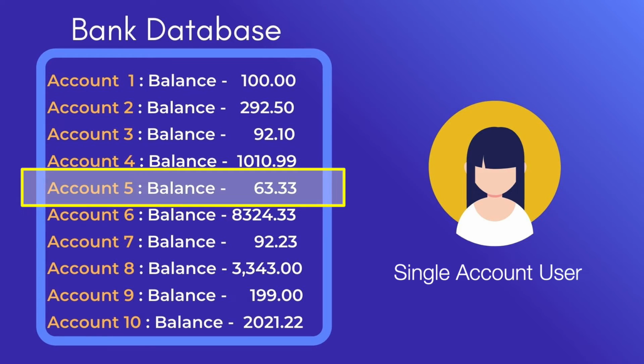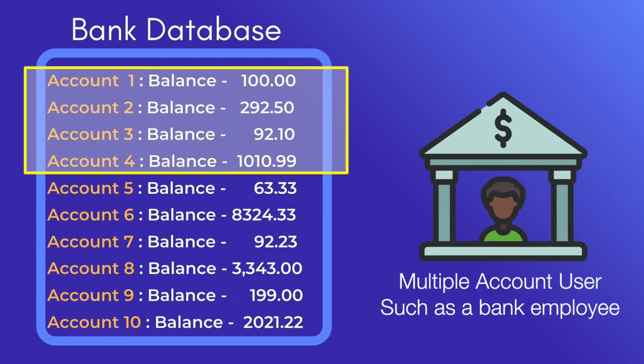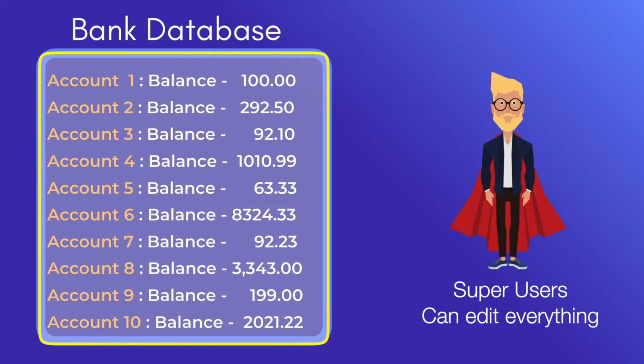Now, there are significant and important differences between the regular databases that the majority of the world's data is stored on and blockchains. Let's discuss the differences first, and then we'll learn about the advantages we gain from those differences. In a regular database, used by banks and governments to manage assets and information, there are many different types of users. You can have a single user account, like you and me, who can only interact with the data that's assigned to our own specific account.